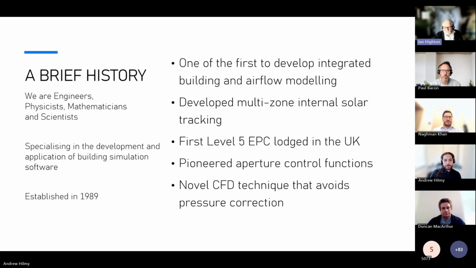But that was a fairly huge step change in terms of the business and the quantity of business that we were getting. And again, Part L regulations were modified, EPCs were introduced, and I think, Paul, am I right in saying you lodged the very first EPC? Is that correct? The very first level 5 EPC was lodged by myself, yeah. There you go. So you were the first across the line.